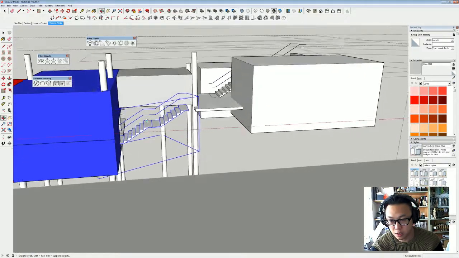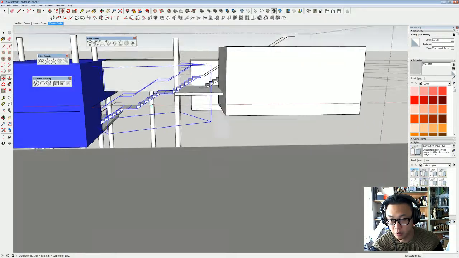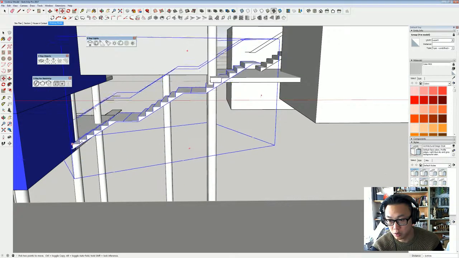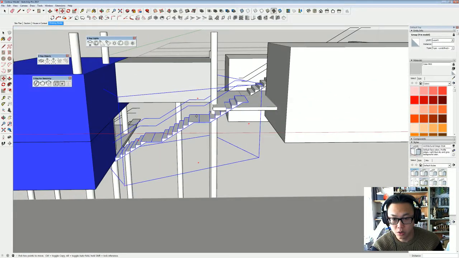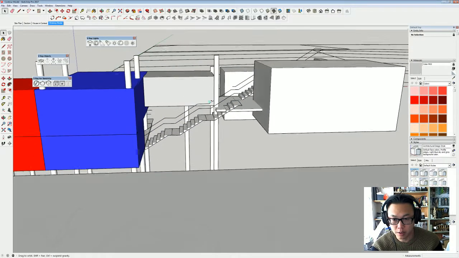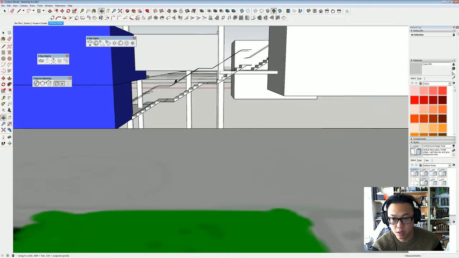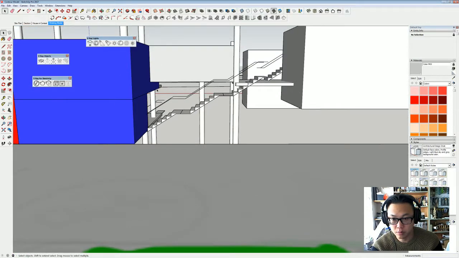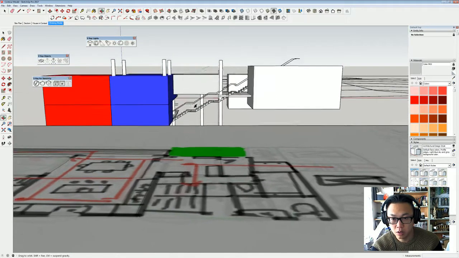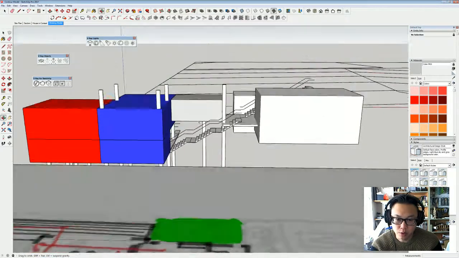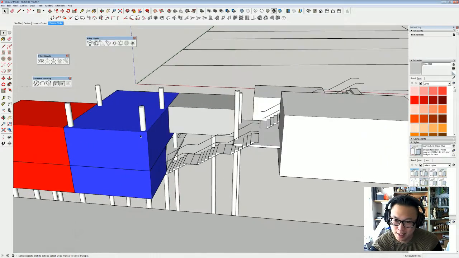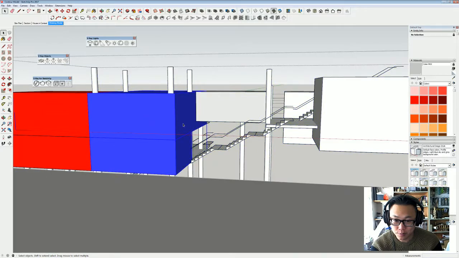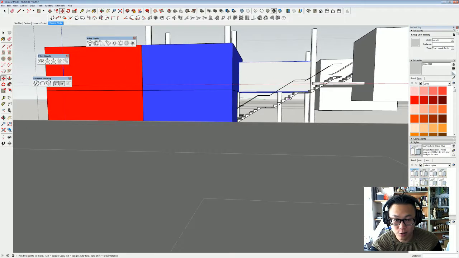So I get this, and I can pull that up around here and make sure this one is in line with this. Okay, so as you can see here, there's a problem, the floor level is a bit too high, and it's because here we actually decided to step it down. Sometimes when you design, you tend to have little problems like this, and they are kind of self-inflicted. So what you could do is just drop this down to the same level like so, and then your problem will be resolved.